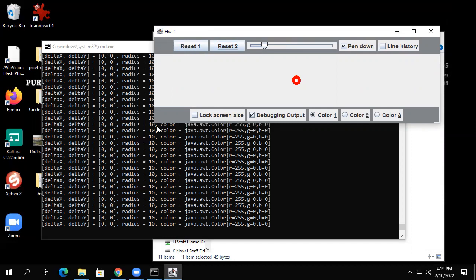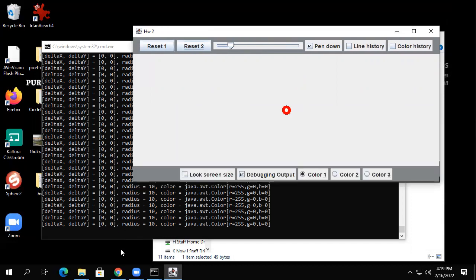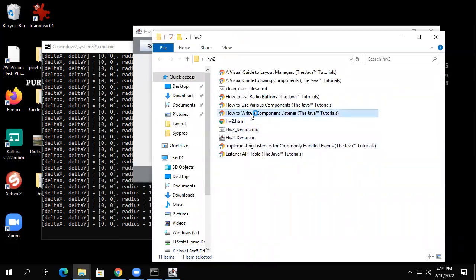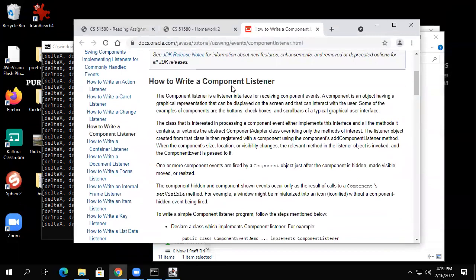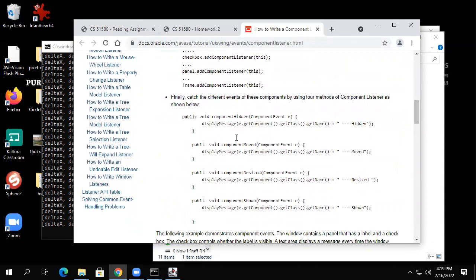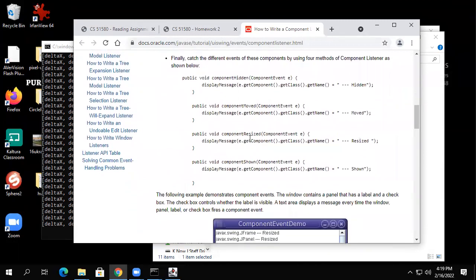So now, how do you know if a window changes size? That is called a component listener. A component listener is a thing that listens for changing of window size. Now, in fact, the component listener listens for 4 things, and 3 of them you don't care about.